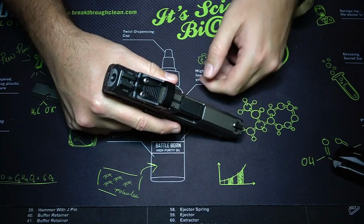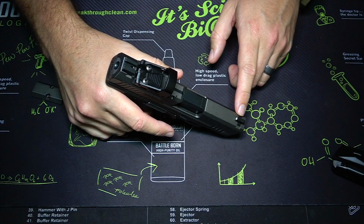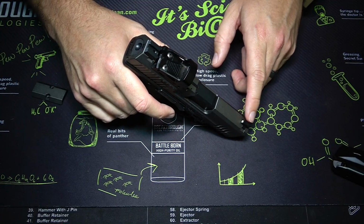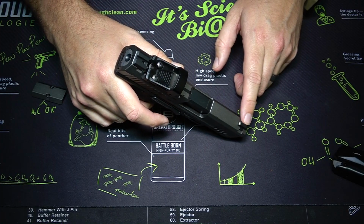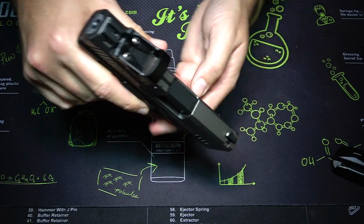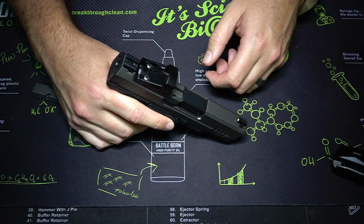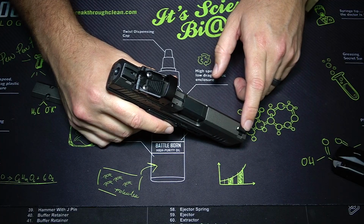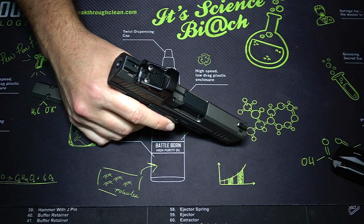On the front here, I'm not sure I really consider them night sights because if you're going to be concealed carrying this thing, by the time you actually pull it out, I'm not sure that it's going to have any type of glow to it, but it does have a phosphorescent greenish white front sight. So it's a front sight dot, and the dot works really well. It's got a large dot to it. You can see this thing pretty good, and if you hit it with a little bit of light, it does glow for a long time. But again, it's not a tritium-based night sight. It's just a phosphorescent night sight that's going to react to light and then give you that glow for a little bit. But still, they're great sights, and they actually work really well.